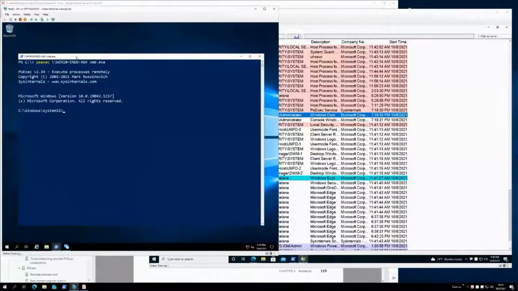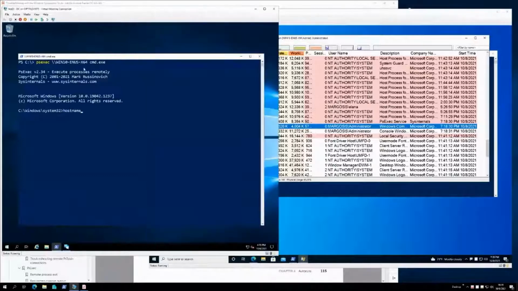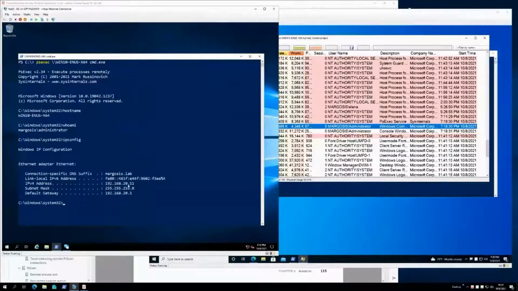But you don't see anything showing up on the screen over here. It's over here. What's happening is it has launched cmd.exe, the command prompt, and is echoing text back and forth between the computers. So it's like a remote shell. So if I do hostname, I'll see the host name of the target system. If I do whoami, it's the account I'm running as. ipconfig shows 20.11, which is the client computer over here, not the one I'm running from. So I'm running this remote shell as domain admin, which is the account I was running as over here. If I exit out, you'll see those processes go away on the remote.